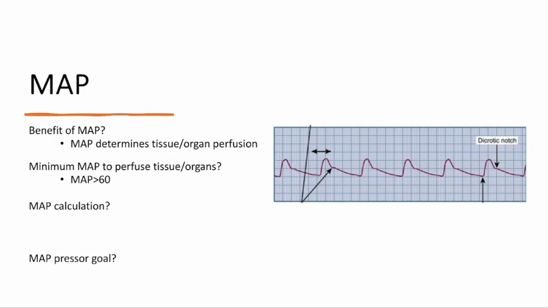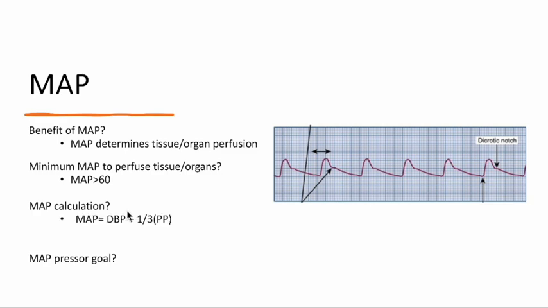So if a patient has an arterial line in place, we can directly monitor the mean arterial pressure. And this is why patients on vasoactive medications usually have an arterial line in place, so that you have real-time monitoring of the arterial pressure. But if the only information that you have is the systolic and diastolic blood pressure from a blood pressure cuff, you can still estimate the mean arterial pressure with the following formula.